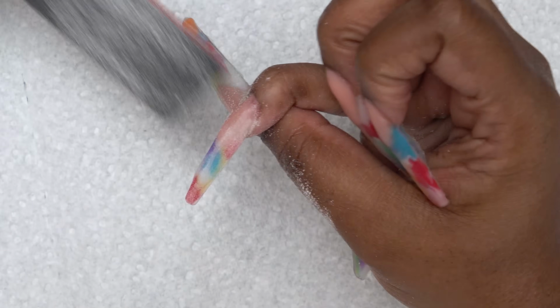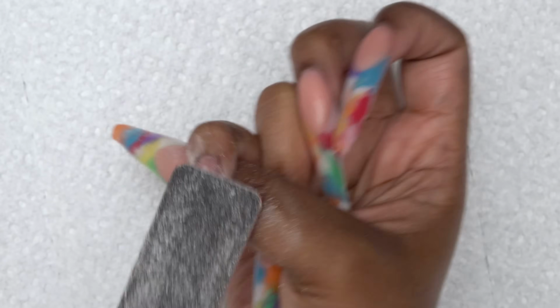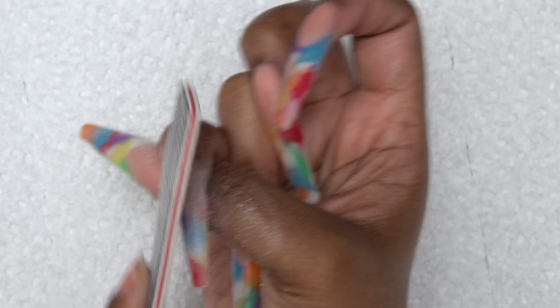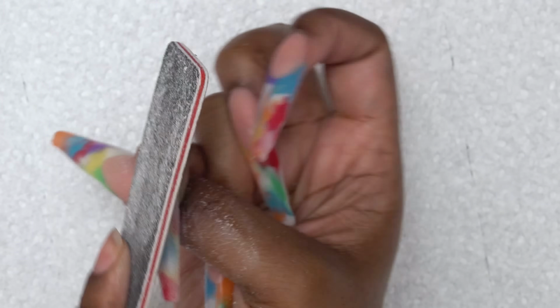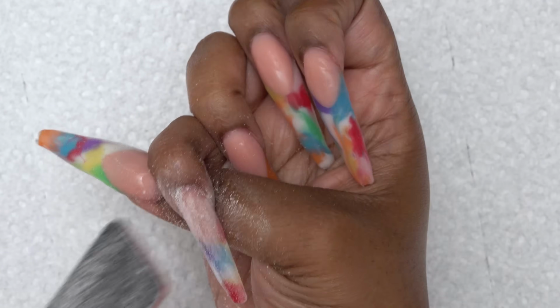So my bad, I thought that the camera was on, but it wasn't. But all I did was wipe my nails with the alcohol, and now I'm doing the hand filing. In my case, I'm using a hand file because polygel is super, super soft and it's really easy to file. And if I use my nail drill, I can possibly file too much off. So it's just safer to go ahead and do this.